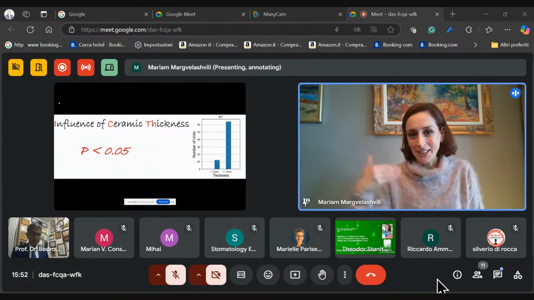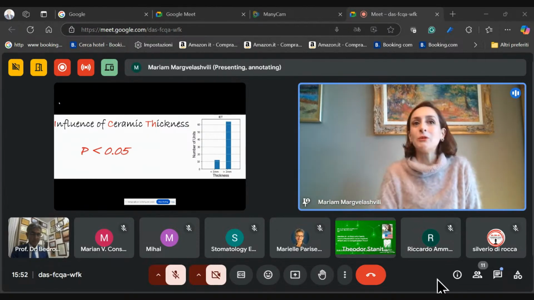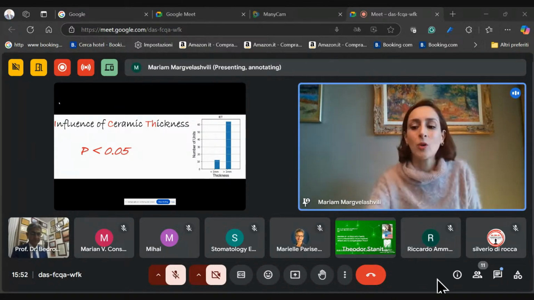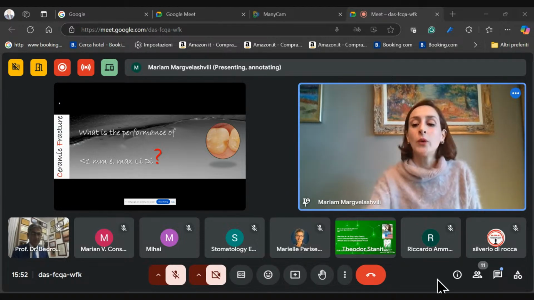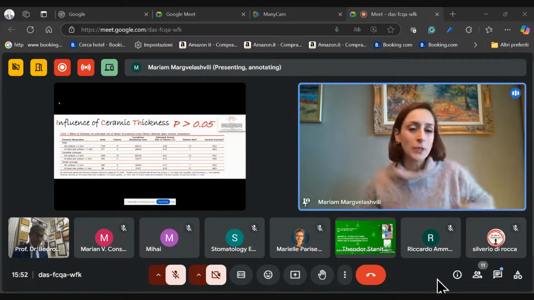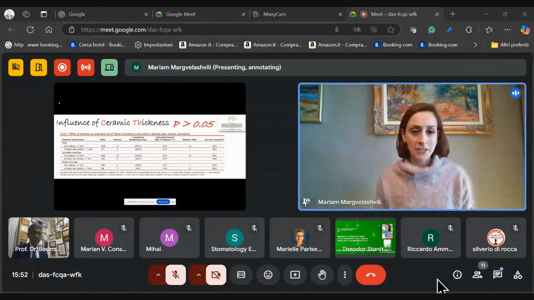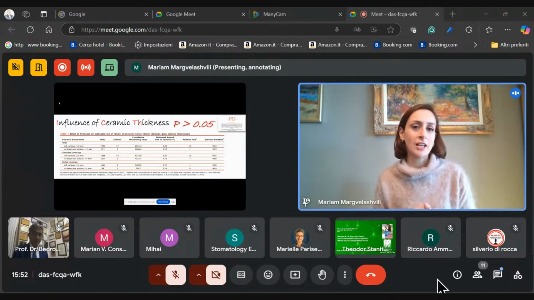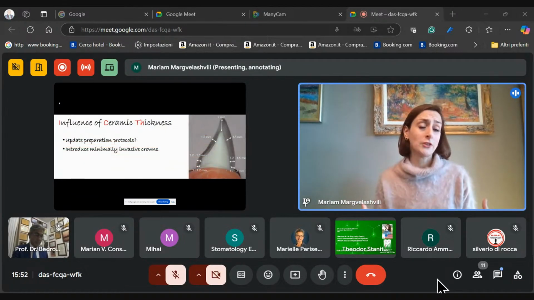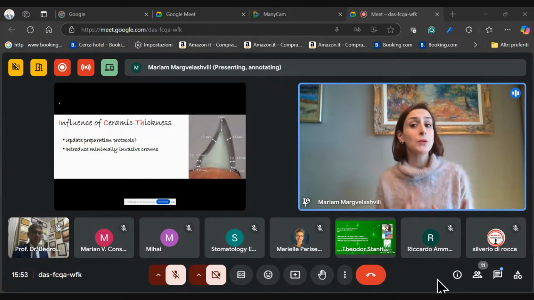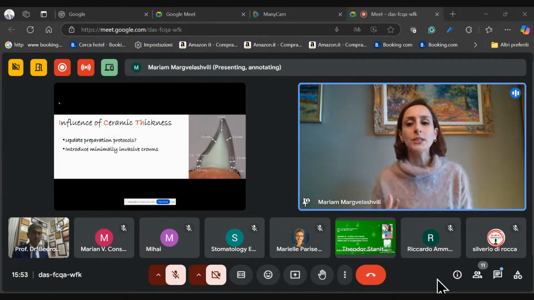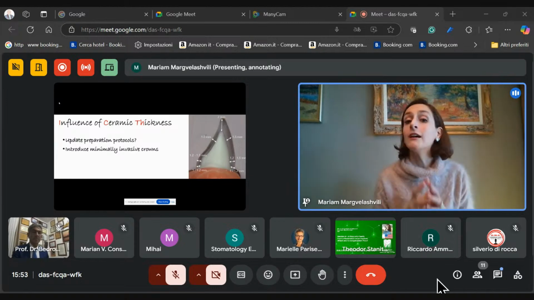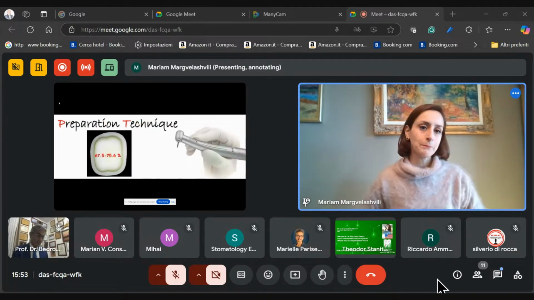Ceramic thickness: the thicker restorations have a higher incidence, and it's not surprising because we removed more of the tooth structure. But the paramount question is, can Emax perform at less than 1 millimeter thickness? We also answered that question, and we compared survival of restorations more than 1 and less than 1 millimeter thickness, and there was no statistically significant difference. So as educators, I think we should raise the awareness that maybe we need to upgrade and change the protocols even for the crown preparation and reduce the amount of tooth structure that we are removing even for the crowns.